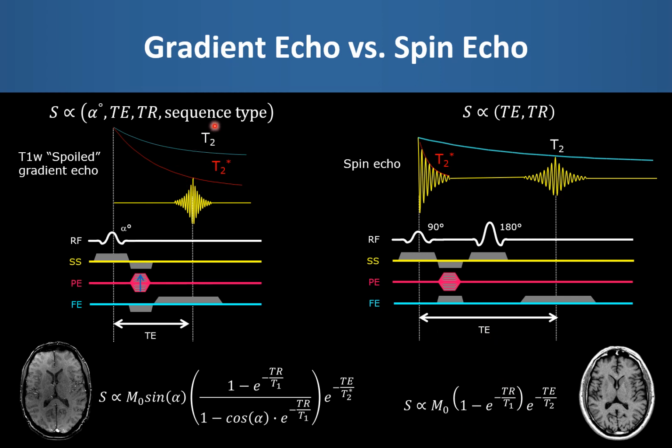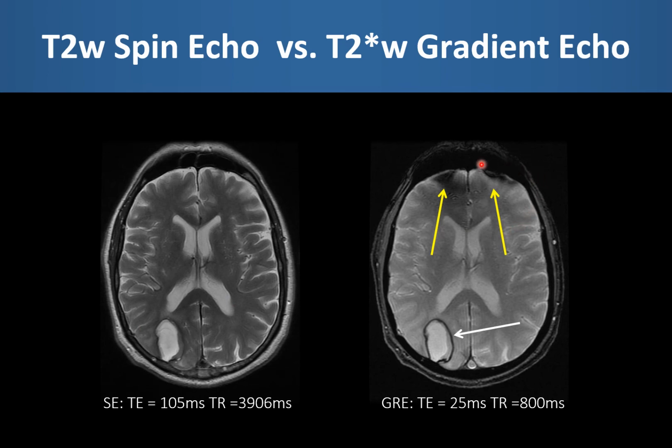Note that there are a number of variants of the gradient echo sequence that have quite different image contrast appearances. The image here is obtained using a T1 weighted, or sometimes called spoiled, gradient echo sequence. Here I also show a T1 weighted spin echo image for comparison. This is the image that I showed you previously, with this region of signal loss here due to air tissue susceptibility and this dark ring of hemosiderin.